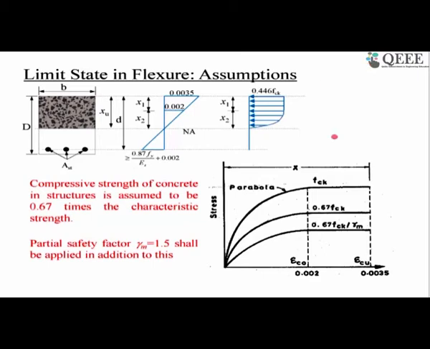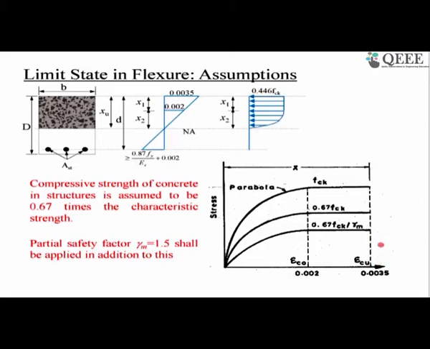Let us draw this. Again this comes directly from this curve. We have already discussed that compressive strength of concrete in structure will be 0.67 times the characteristic strength. That also we discussed, and in addition to that we have partial factor of safety 1.5, which is more than steel. We also discussed that in x1 your stress will be constant and in x2 your stress will be parabolic, as in this graph. Up to this is parabolic, up to this is constant. And what will be the value of this constant? It will be 0.67 fck by gamma m. Gamma m is 1.5, so it becomes 0.446 fck. So your maximum stress will be 0.446 fck.